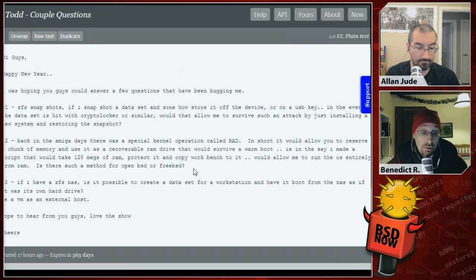But the idea is generally a good one, and having a way to protect your system between reboots is something that people have thought about for pretty much all of computer history. Basically what ZFS does. Yeah, sure. It uses the RAM to buffer your writes and cache the things you're using and make them as fast as possible, while at the same time ensuring that they'll still be there if you reboot.